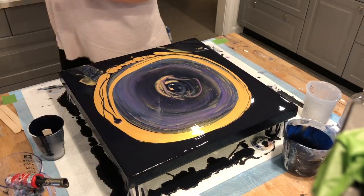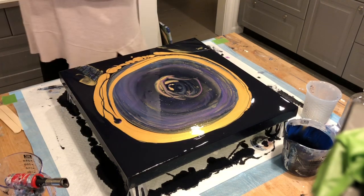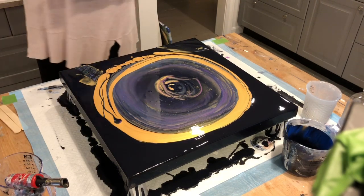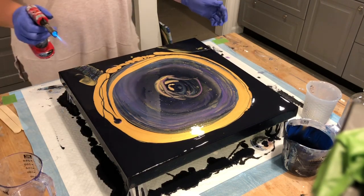Messy workspace. Let's see. Shall we torch it? I say yes.